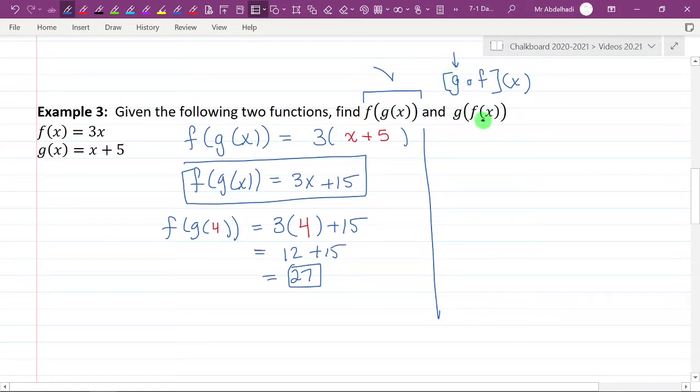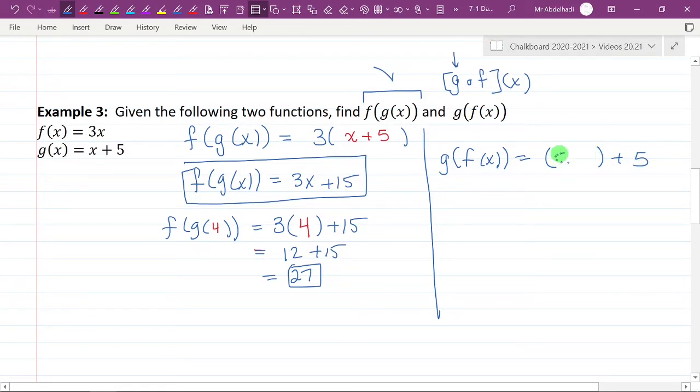It kind of makes sense, right? So take the first function, which is g of x, and copy it here. So that we want g of f of x equals, take the first function, which is x plus 5, and write it here. But you're not going to write x plus 5 like that. You're going to write empty set of parentheses plus 5. In other words, blank plus 5, like that.